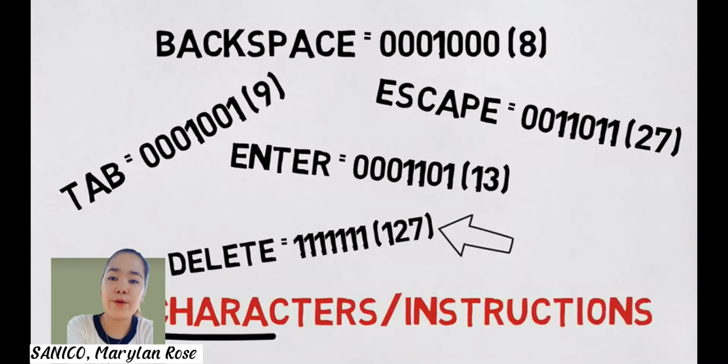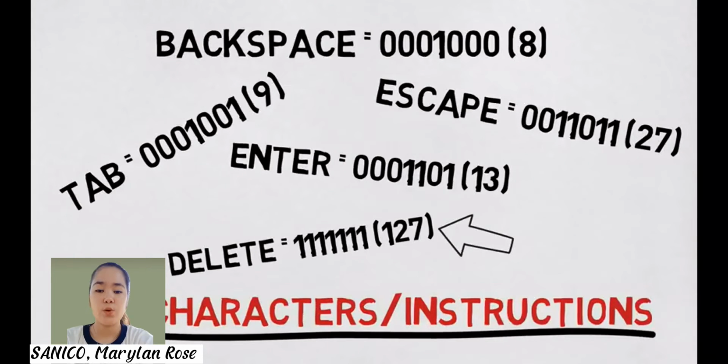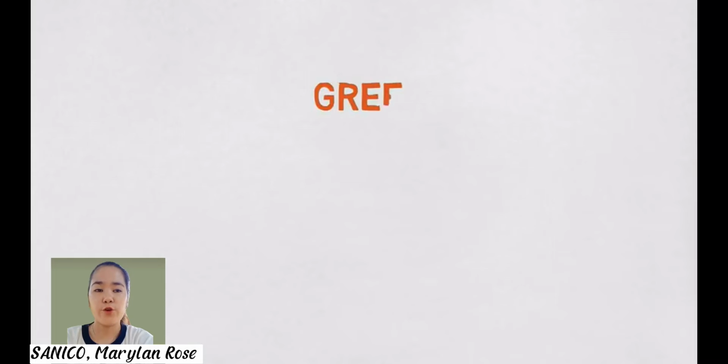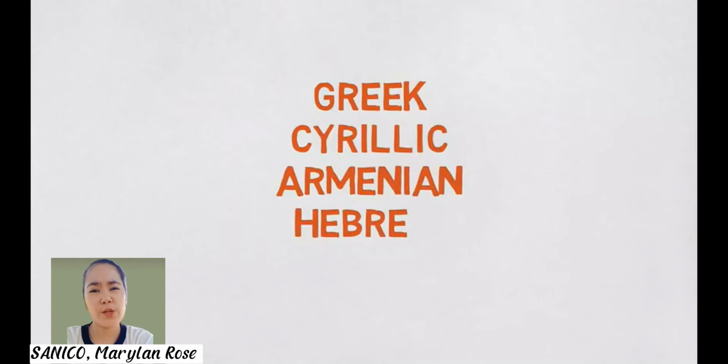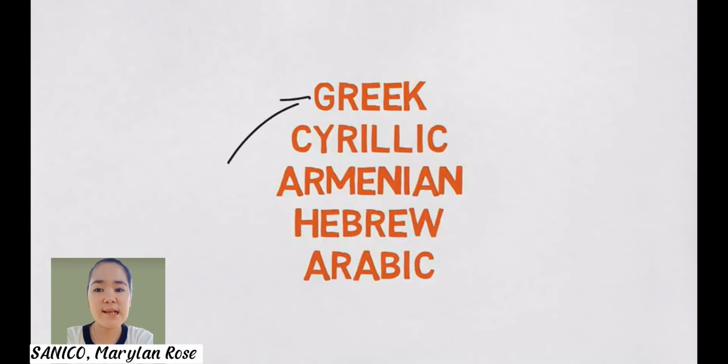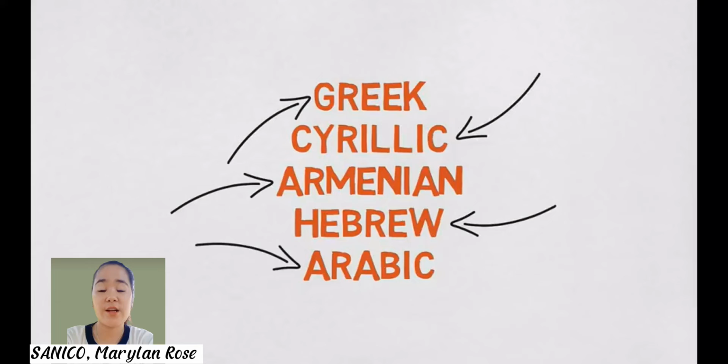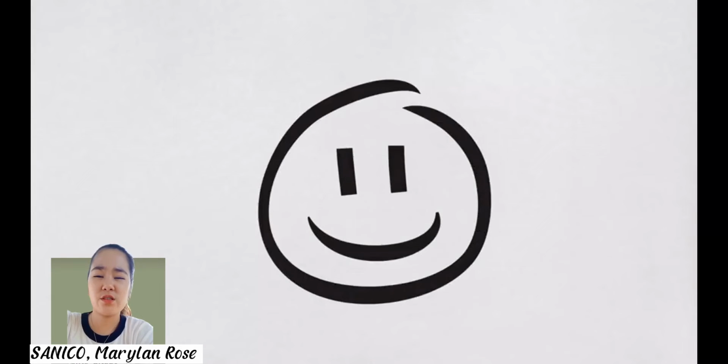However, there is a problem, because whilst these 127 different symbols and characters seem fine, they fall far short of all of the characters that we need to represent. Other languages, for example, are not represented in standard ASCII. So how can we represent all these different characters and symbols, as well as the wide range of emojis, or whatever you can call them?